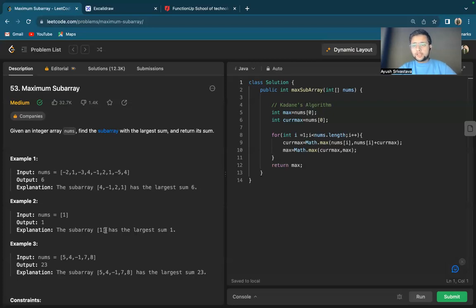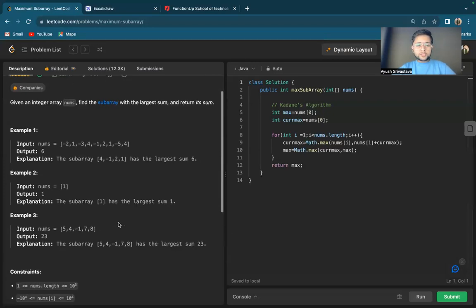This is what the question is telling us. Now I'll tell you the brute force approach of this question. What is the brute force approach? Basically, it tells you that there is a particular solution existing for this question. But when I solve a question with a brute force approach, it takes a lot of time and space, and it is not an optimized solution. It will work for smaller arrays or smaller problems, but when I take a very large array, it will not work. That is a brute force approach.